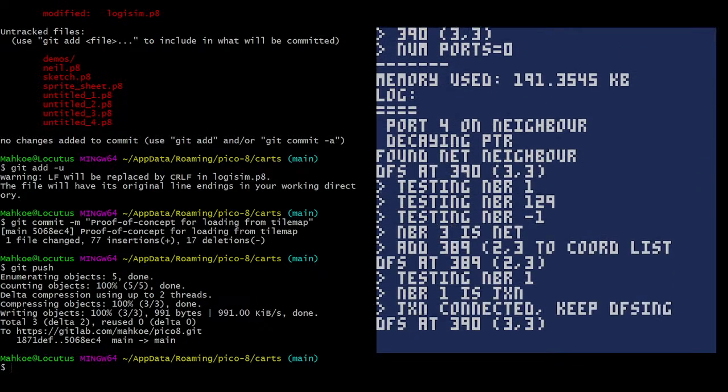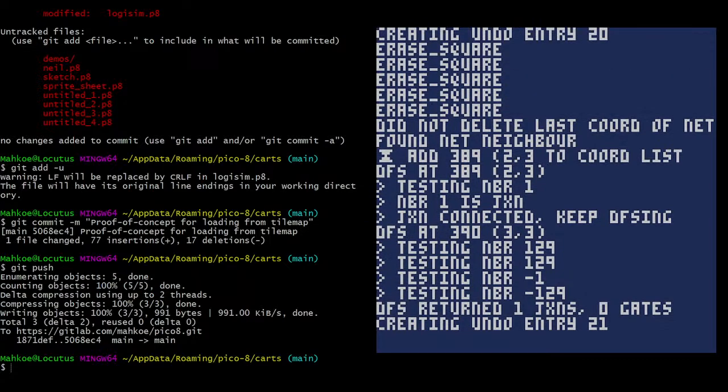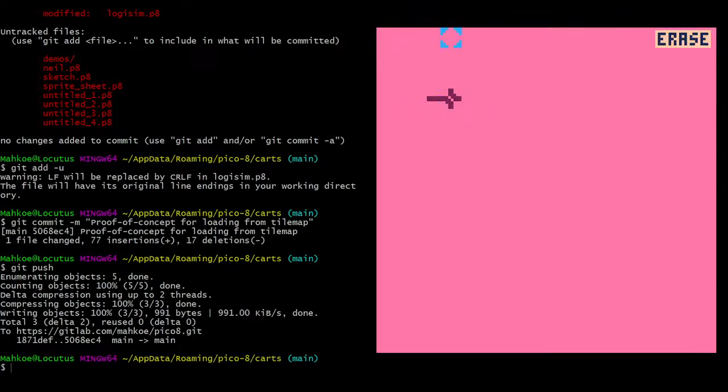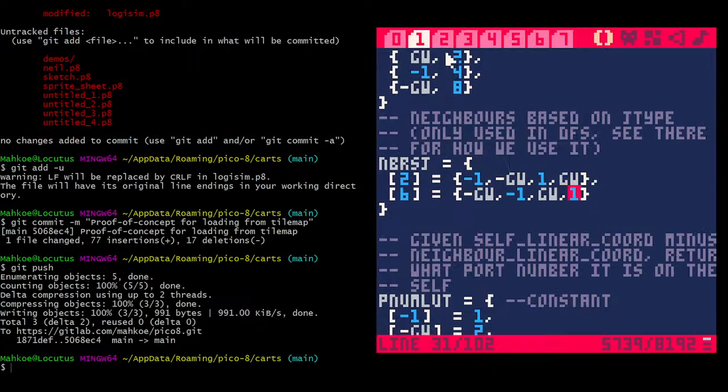Okay, that's correct. Testing neighbor 1. Neighbor 1 is junction. Junction is connected. Keep DFSing. DFS at 3, 3. Why is it testing all 4 neighbors? Why is that happening?